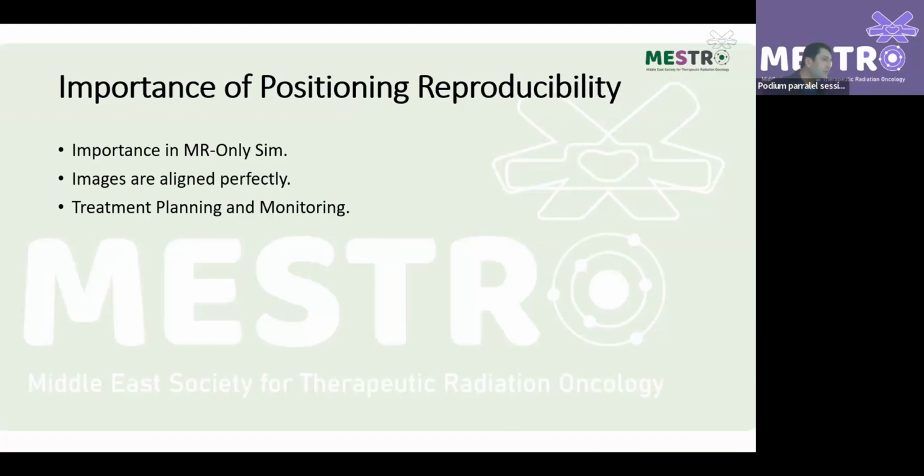Let's suppose we receive MR or CT images and we make a plan on them, and our plan is very perfect and all the parameters are very good. If we cannot reproduce the same position, then there will be no benefit in the delivery. The organs at risk which you spared can get more dose, because we are sparing millimeter shifts of the organs. If our setup is not accurate and position is not reproducible, then there is no aim here.